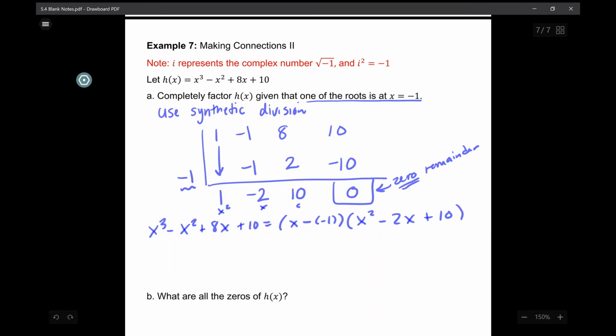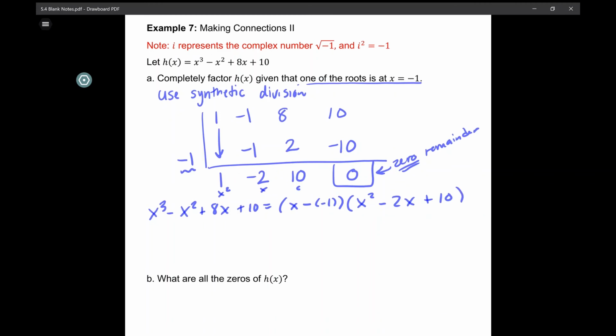All right, can we factor that anymore? Let's look at x squared minus 2x plus 10. This is a pretty easy factoring job. We need to multiply to 10 and add to -2. Well, that's not going to happen, right? Because if we're going to multiply to 10, we could have either both positive or both negative. Since the cross term is negative, they have to both be negative. But to multiply to 10, you could take -1 times -10. That doesn't add to -2. Or you could take -2 times -5, which also does not add to -2. So this guy does not factor.